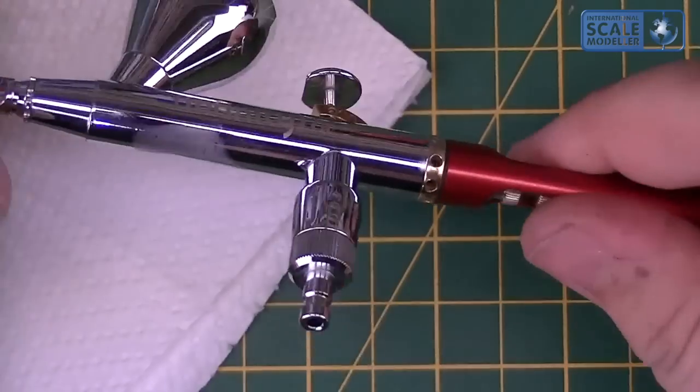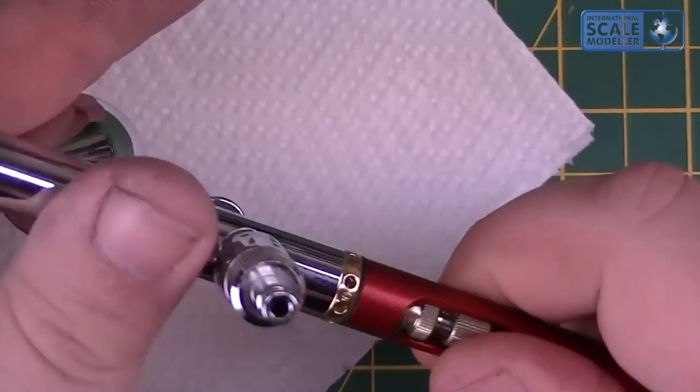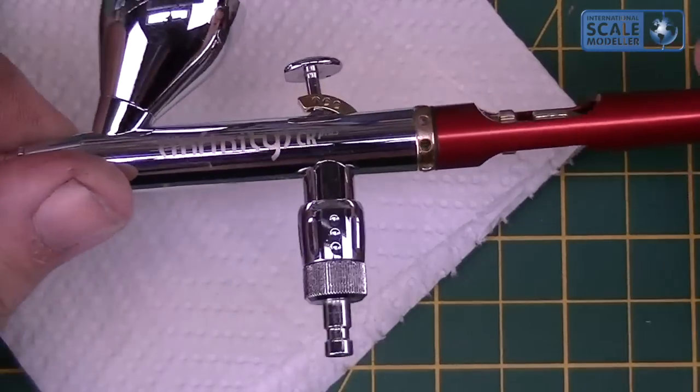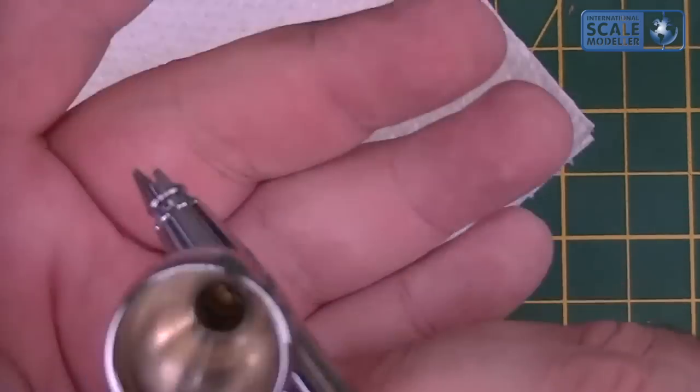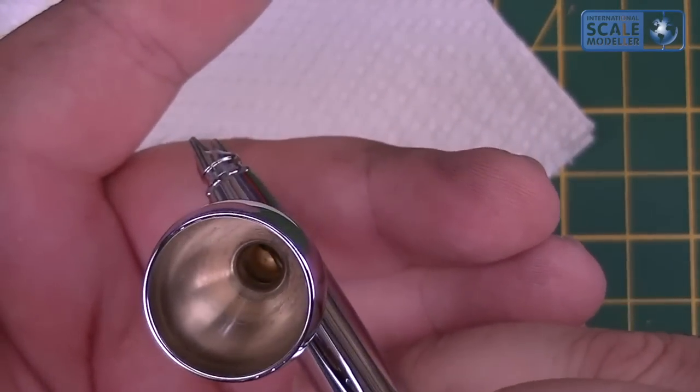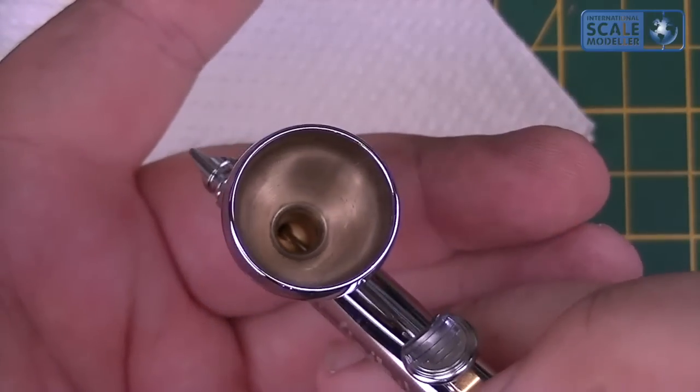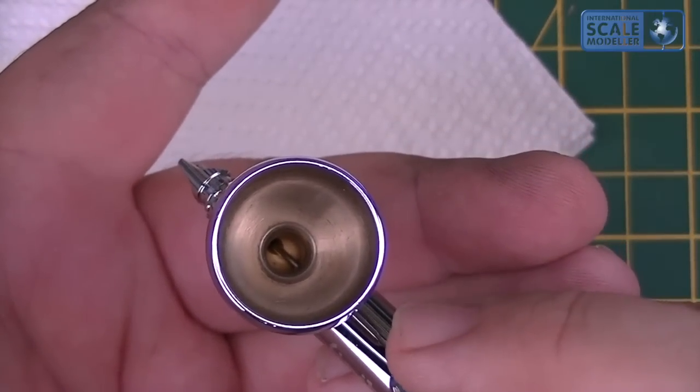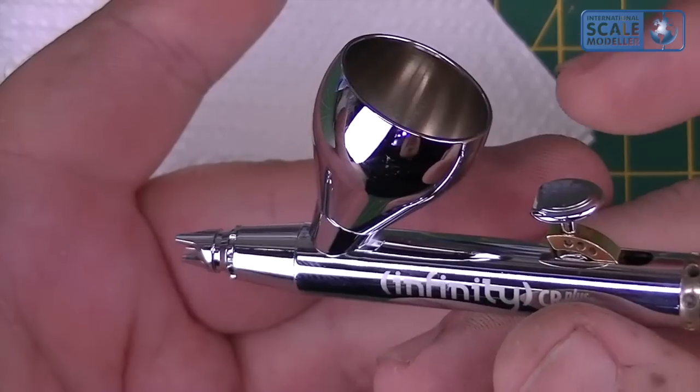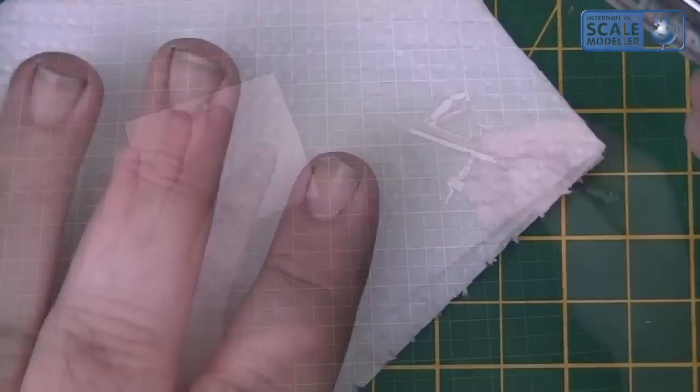The exterior's held up really well. That's a fingerprint off me. It's a CR Plus so they do hold up really nice. But that in there doesn't aid with airbrush cleaning because that's a rough surface. But even with that, I reckon two color cups, not even full, a couple of back flows, a brush and we'll be done. No problem at all.